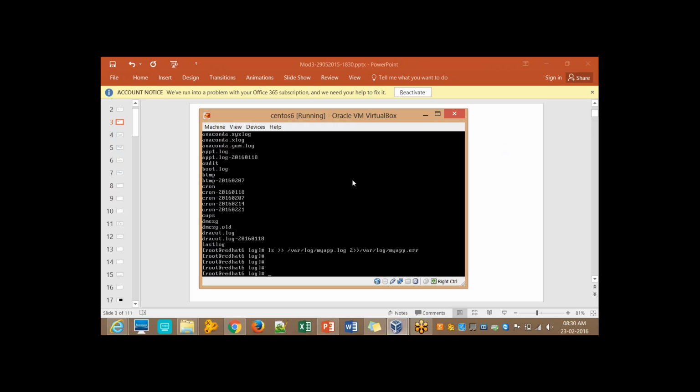So here what I'm doing, I'm running an application. The standard output of the application is redirected to myapp.log. If there are any errors that get generated, you remember this numeric notation, right? So 2 is the errors that I'm redirecting to myapp.err. Standard output to myapp.log, standard error to this particular file.